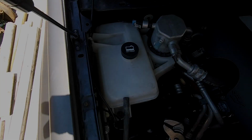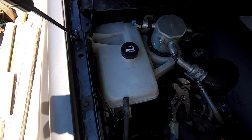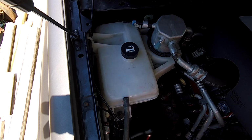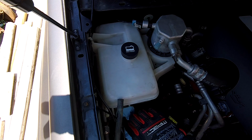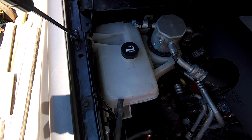So I went ahead and loosened this up prior with a set of channel locks. Just got on there, turned it a little bit, because sometimes rubber hoses, when they've been sitting for a while, they just get stuck. So I'm going to clean this up a little bit, get a towel. So we had a little bit of coolant coming out there. I'm probably gonna go ahead and clean it out underneath that anyways.